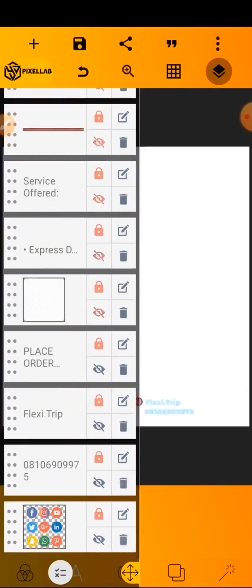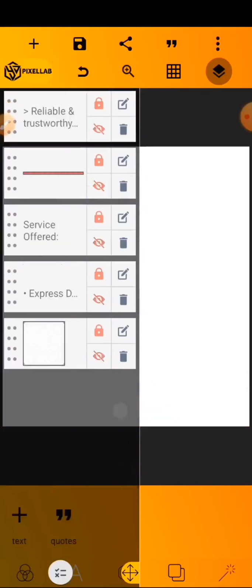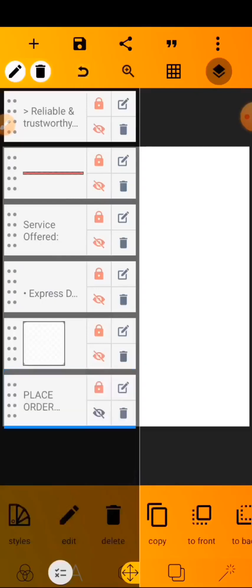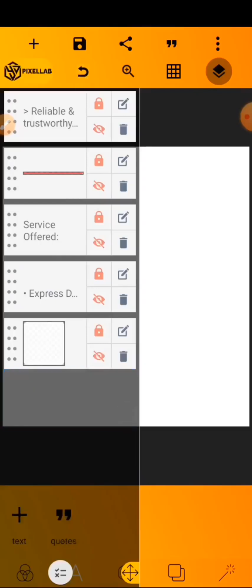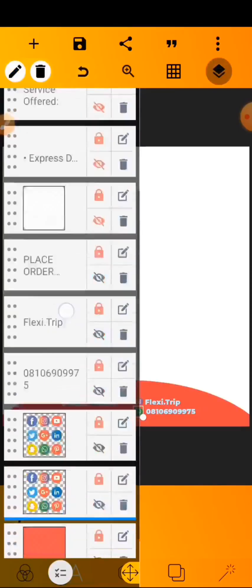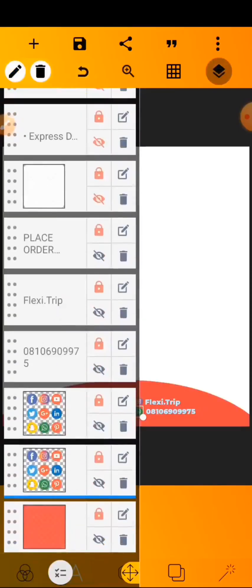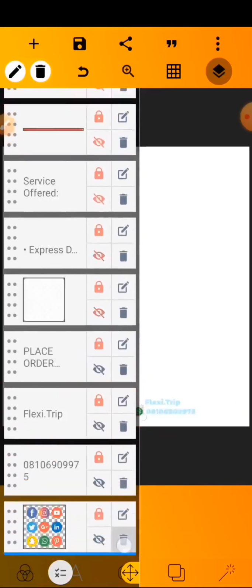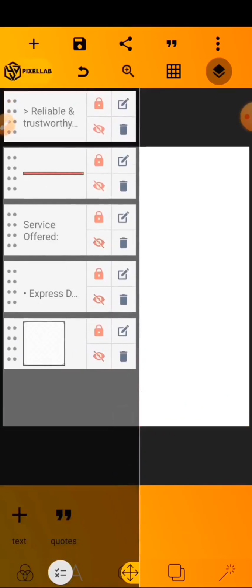Remember, be very careful so you don't delete the one you want to use. Are you seeing it? I've already made a mistake. Okay, so this is what I'm going to do now. I only deleted the ones that I did not hide. Let me show you again. Are you seeing them? That's what I'm going to delete, because I'm not going to use them any longer.